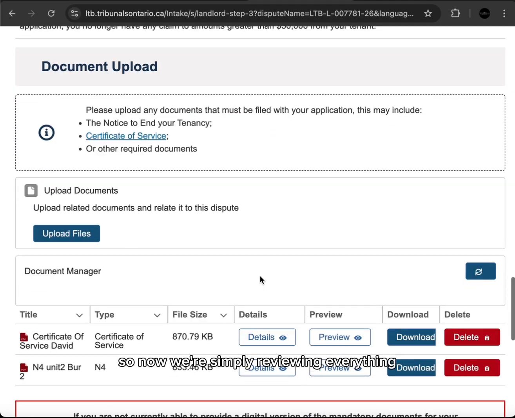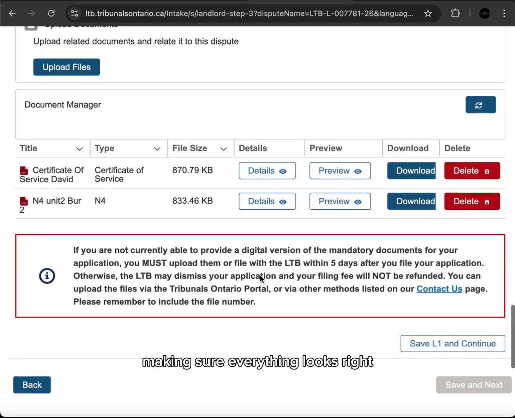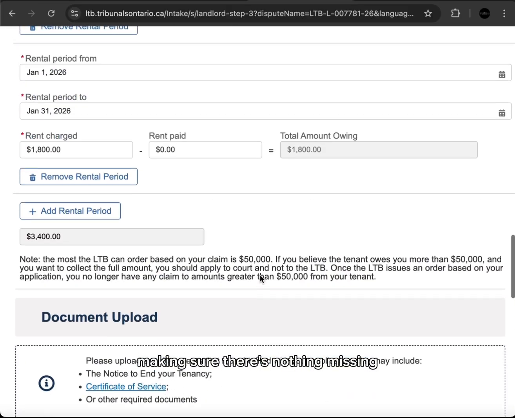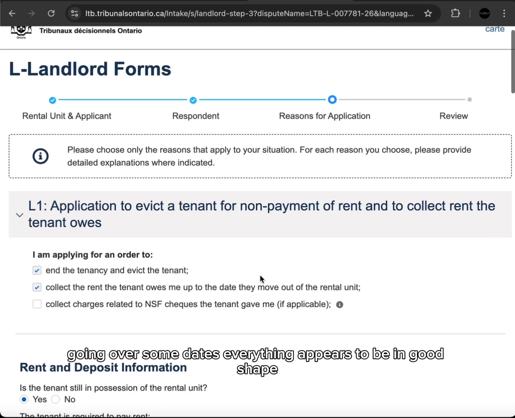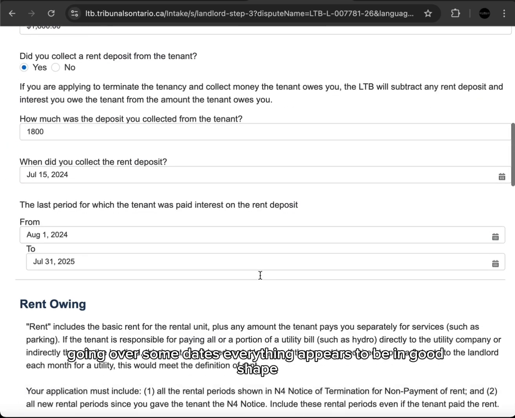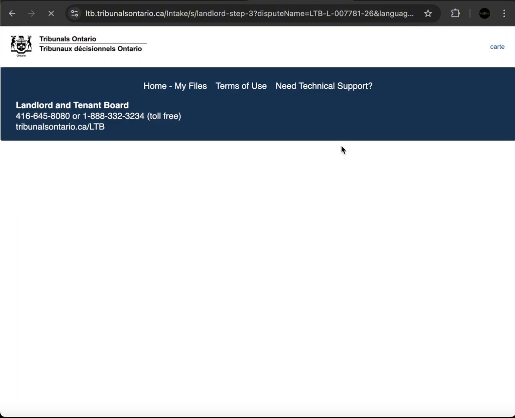Okay, so now we're simply reviewing everything, making sure everything looks right, making sure there's nothing missing, going over some dates. Everything appears to be in good shape. So we're going to go save L1 and continue.